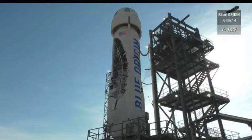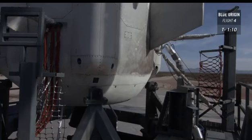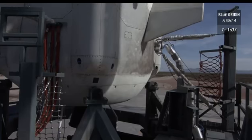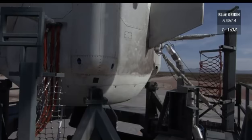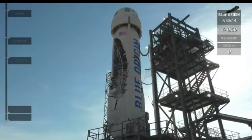Again, you're watching a live shot of our New Shepard rocket. We're just moments away from the launch of our New Shepard rocket, the 4th flight of this exact same rocket. T-minus 1 minute. What you see on your screen on the left-hand side is an altitude bar. It's going to highlight a couple key events that happen as the booster goes up. And you can see that speed indicator showed up on the right-hand side, so you can follow along with how fast this rocket is going.